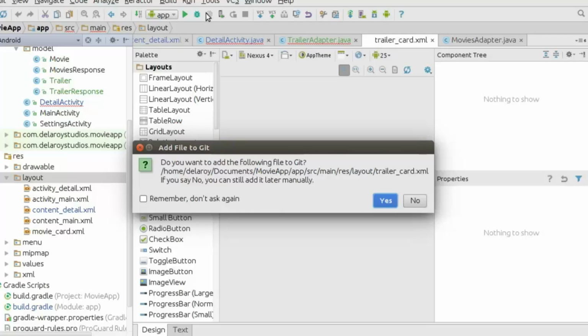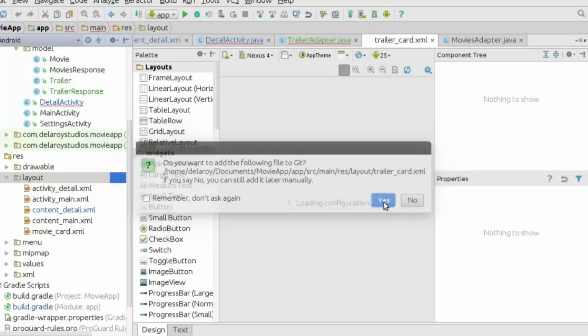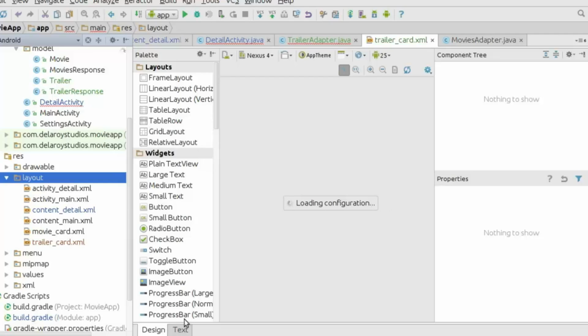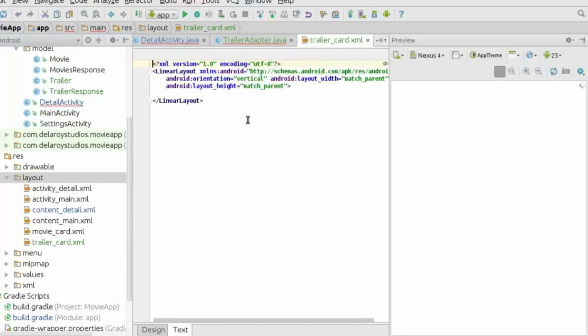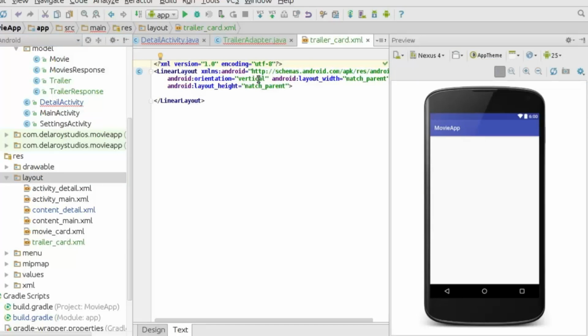So let's get to see how that is actually going to work. So we'll click on yes to have that specified. Now back to the text view, a linear layout, fine, vertical, and let's make the height wrap content.